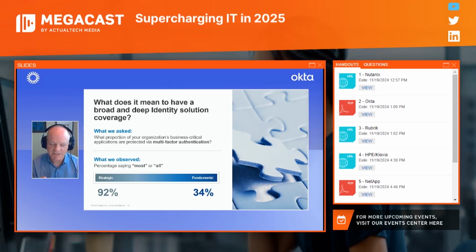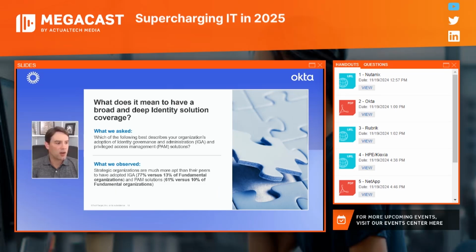Yeah, and this speaks to, we all want MFA deployment. Even those folks in the fundamental category, I have no doubt they want to deploy MFA more broadly. They recognize what a huge improvement in security it provides. If you're one of those fundamental organizations and you have that opportunity, give it that extra ounce of energy to try to drive that MFA adoption, because it's going to yield benefits in terms of an improved security posture.